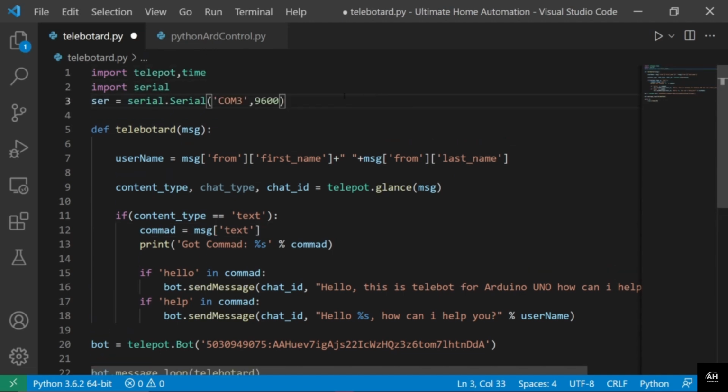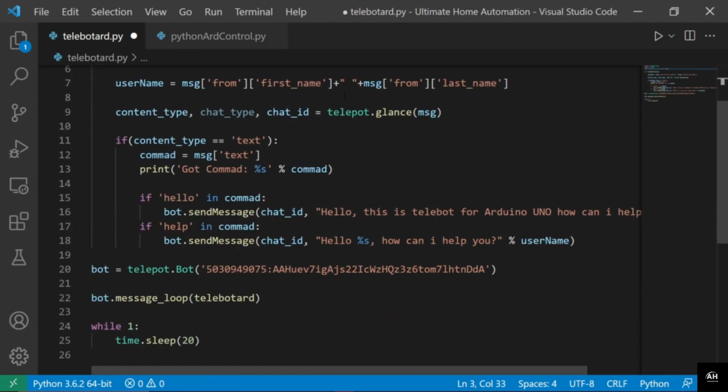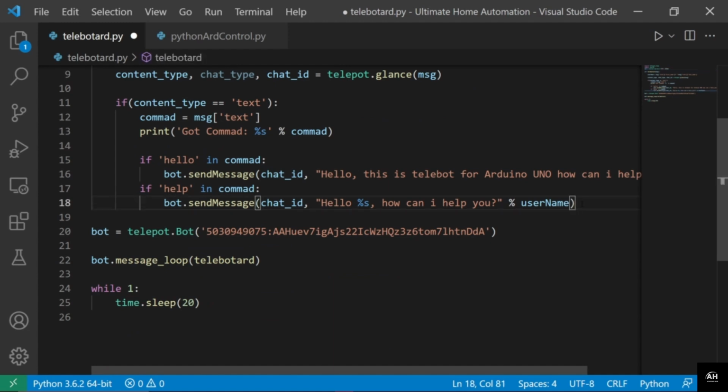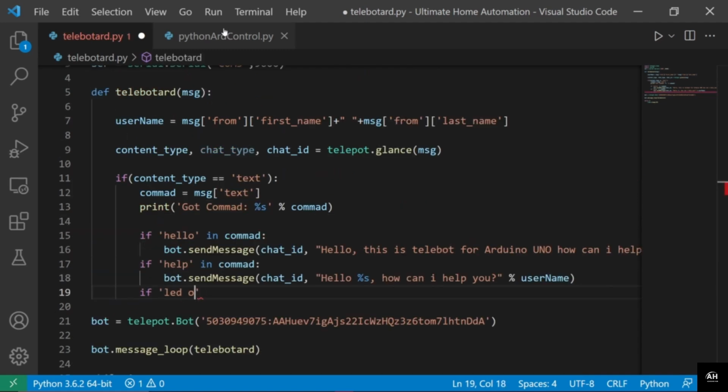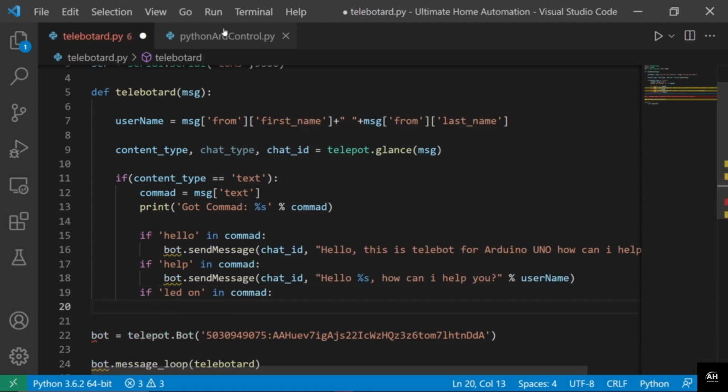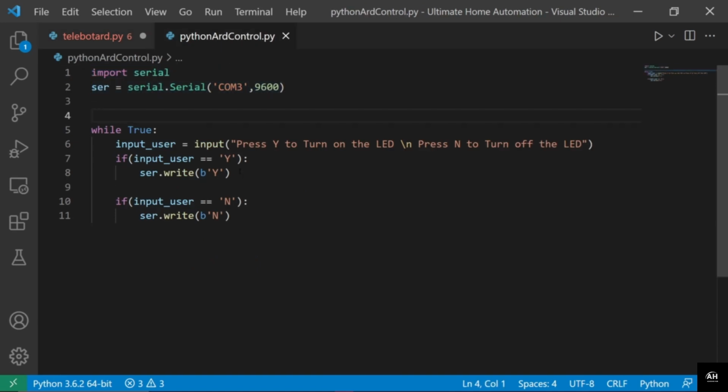After that, we're going to be creating two more if statements inside this Telegram bot Arduino function. After this line of code where we have the help command, we will add if LED on in command. At that time, we will turn on the LED which is connected on pin 12 of our Arduino board.